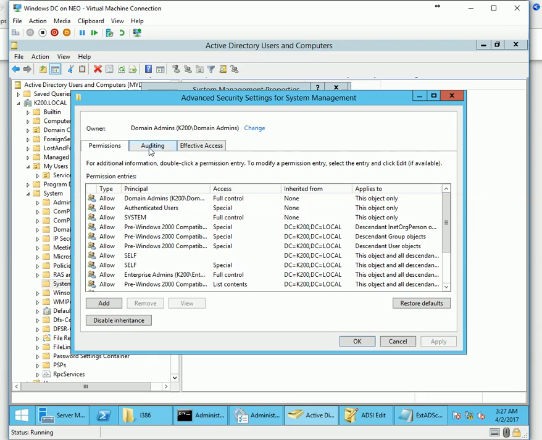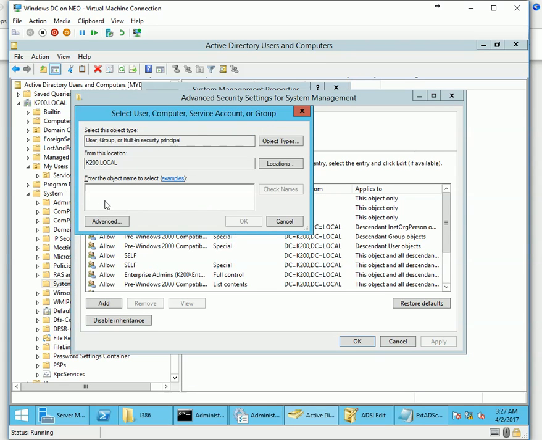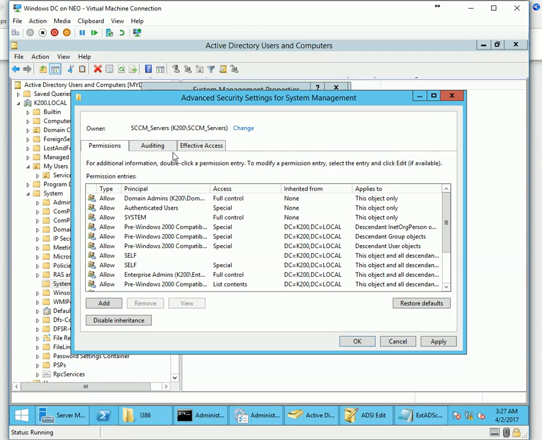Now another window. So here, change, okay, SCCM service.